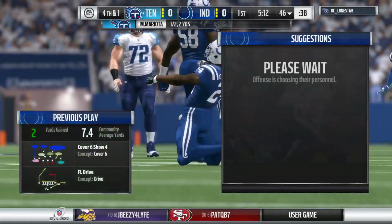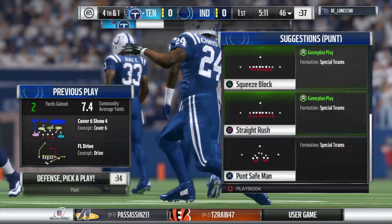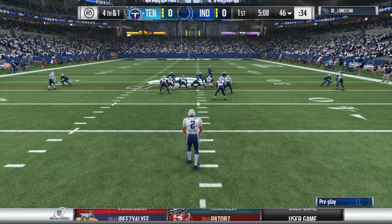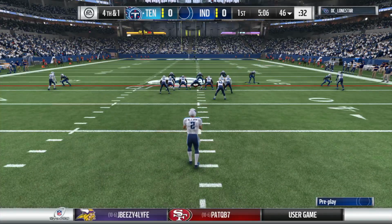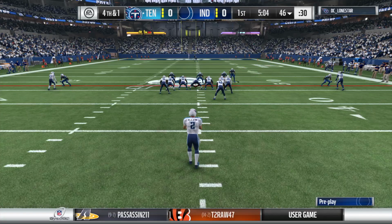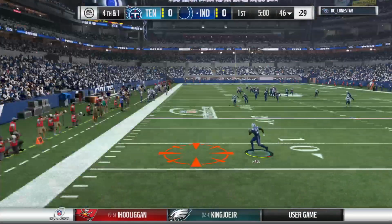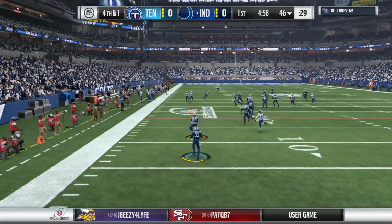2 yards is all they'll get on the completion. It's 4th down. They didn't get the first down, but I have to say I do like the call. I like what they were trying to do. Try and hit your receiver on the run and see if he can pick it up. Keep it on his feet, get a little rack yardage. Yeah, but a nice job defensively to get to him and keep him short of the first.